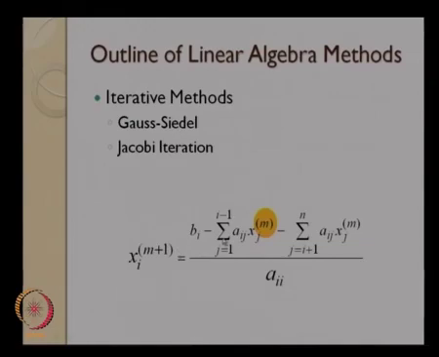Whereas in Jacobi iteration method, we do not use the latest value, but we use the values from the previous iteration. And the change between Gauss-Siedel and the Jacobi iteration, I have just highlighted over here. In Gauss-Siedel, we got m plus 1 as the iteration number over here, whereas in Jacobi iteration, we get this iteration number m itself.